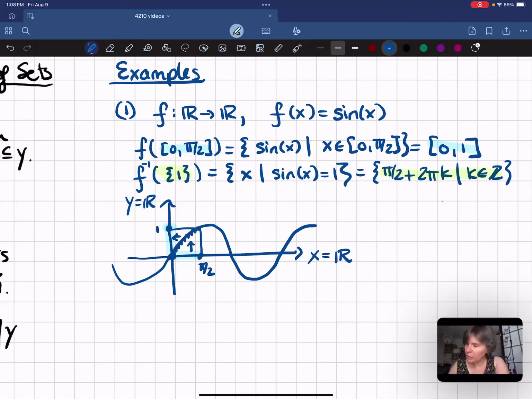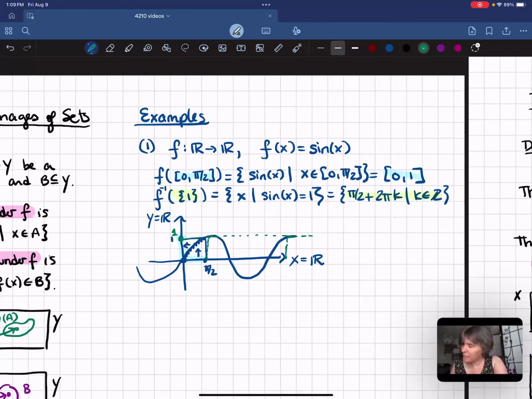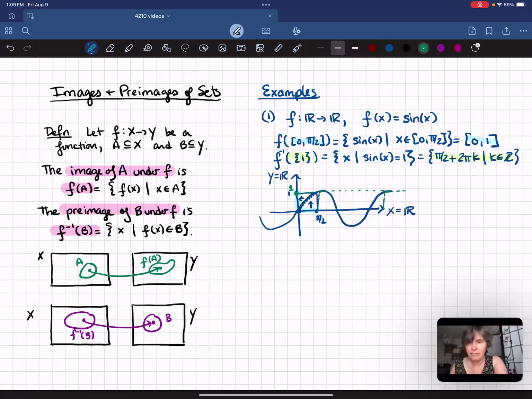Similarly, if I were to look at f inverse of 1, that means I take the point 1 right here in the codomain, which is the vertical axis, and then I think about going across from that point to the graph, and then anywhere I touch the graph going down. Oh, my picture is terrible. Okay, so this goes down right here. This goes down right here. It goes down to pi over 2, 5 pi over 2, and so on and so forth. And so because the function is not 1 to 1, there's infinitely many places. All right, so that is that first example.